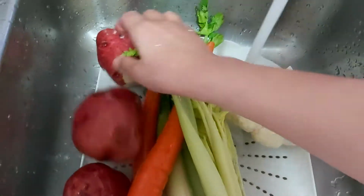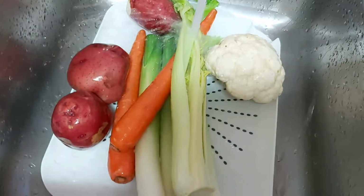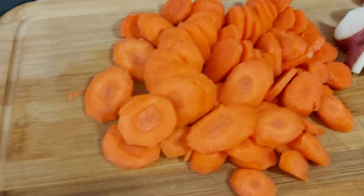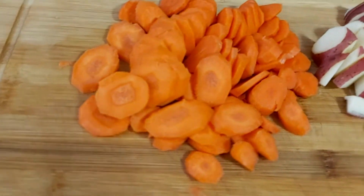Make sure russet potatoes are scrubbed properly prior to peeling, or you can leave the skin on as long as you rub or wash thoroughly. So there you go. I sliced the carrots, depending upon how big or the type of slices you want.